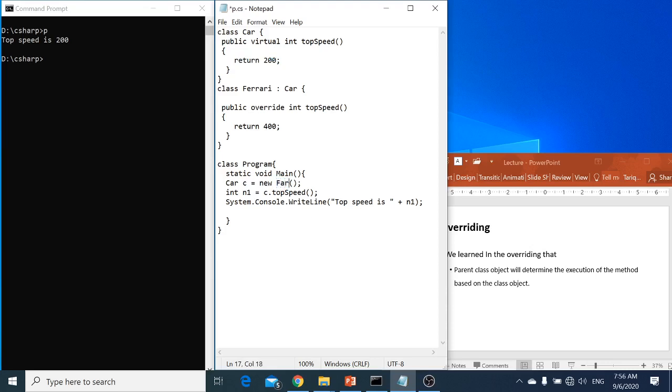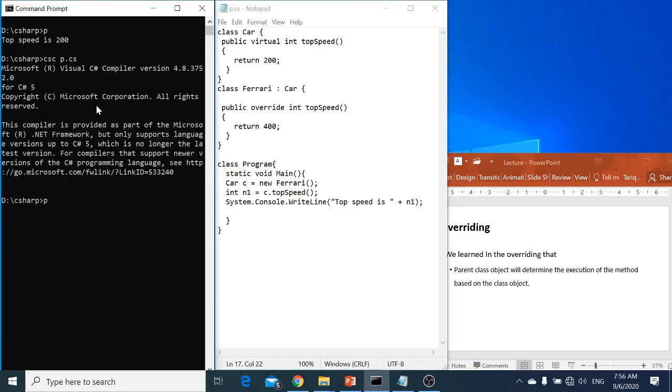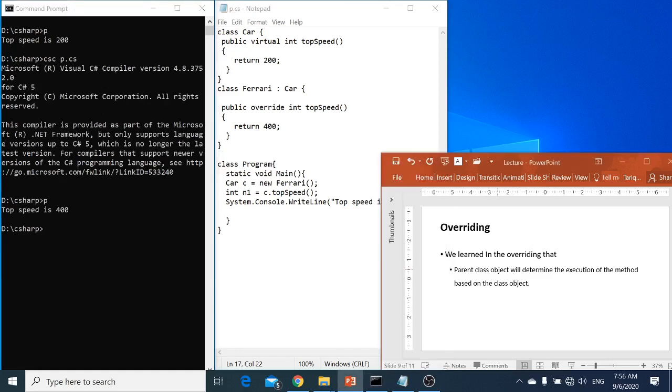So if it is a Ferrari, if it is a child class, because of this overriding, the parent method will be calling the child method. So the parent class object will determine the execution of the method based on class object.